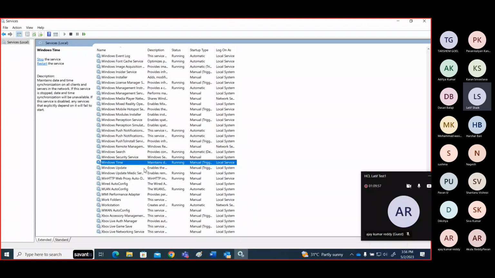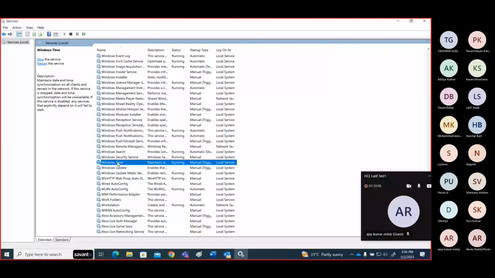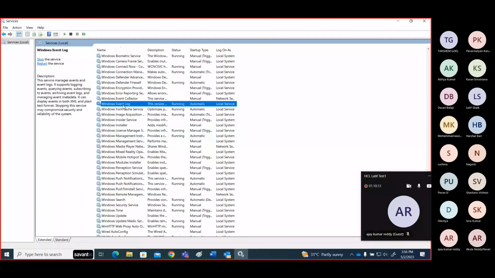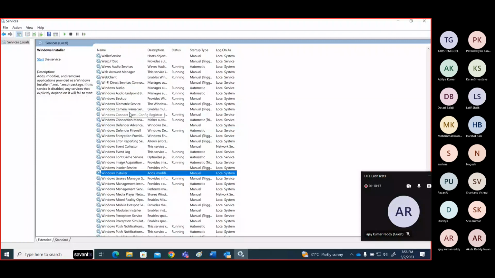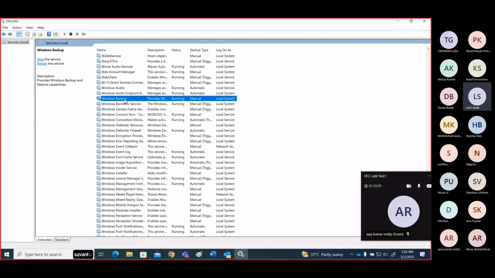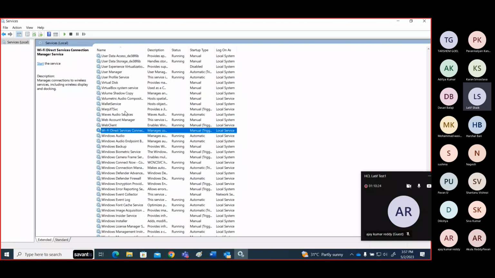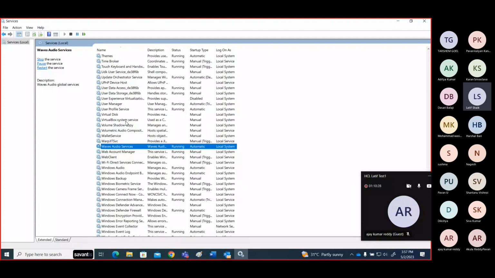Windows Time service. We try to synchronize our time to a remote server. Event Log, Installer, backups, Windows Audio, Wi-Fi Direct, Web Client, Web Account Management.